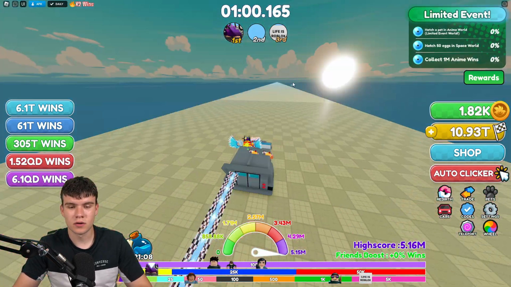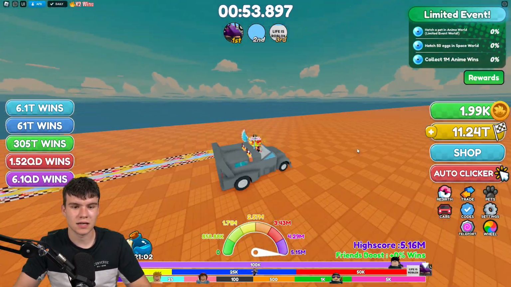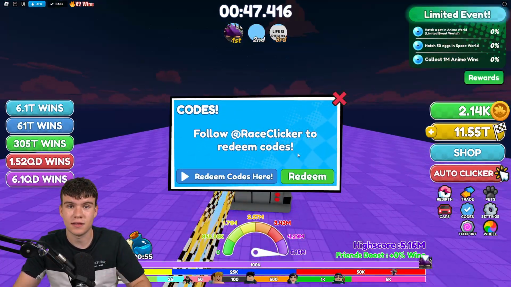However, I do have a lot of working codes to redeem here so far. For everybody, we might as well just redeem all the newest codes right now. So if you do not know how to redeem codes in Race Clicker, what you guys are going to want to do is go to the right and click on where it says codes. Then, guys, the codes menu will come up. So these are in any random order. Let's just get into it now.